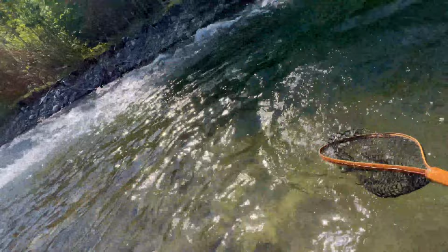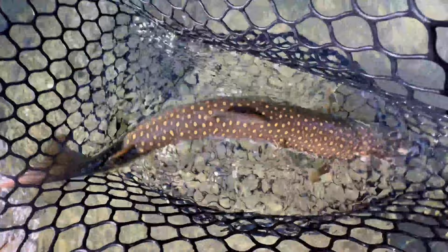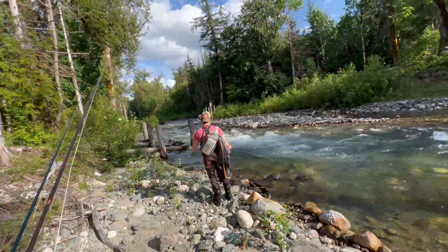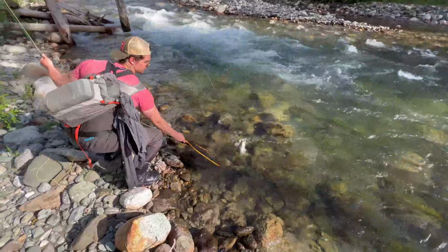Holy crap, that's a bull trout. These are endangered in my state. Oh my God. Did you have a hit? Nice. Nice, that's a good fish. Oh shit, it's a bull trout, dude. Yeah, it is. Keep her in the water. That's a bull trout.